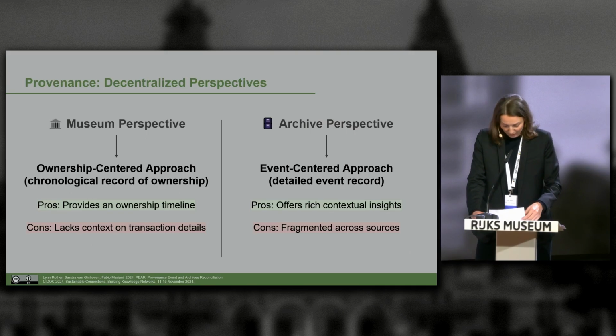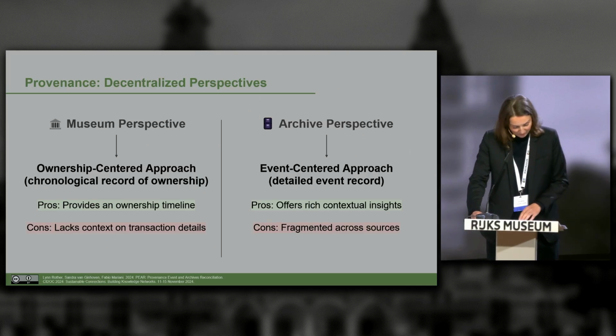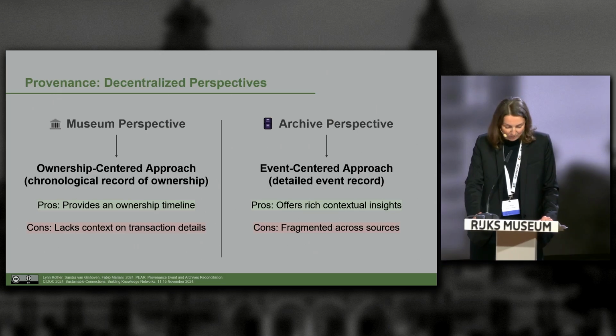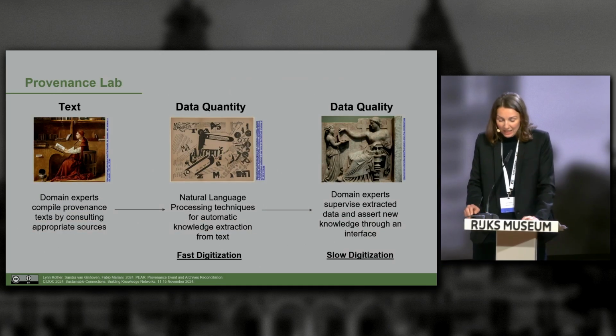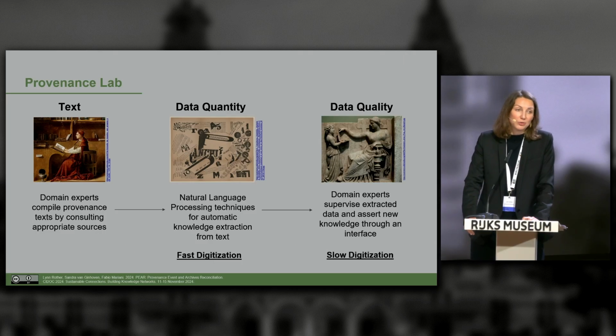And this is what motivated me to leave the Museum of Modern Art in New York 5 years ago and start the Provenance Lab with the funding of Volkswagen Foundation. We work with multiple data sets. Our initial project, Modern Migrants, for example, includes 5,187 provenance records of paintings from 79 US museums. To transform textual provenance information into event-centered structured data, we developed a workflow. We use a human-in-the-loop approach, combining AI with expert oversight.